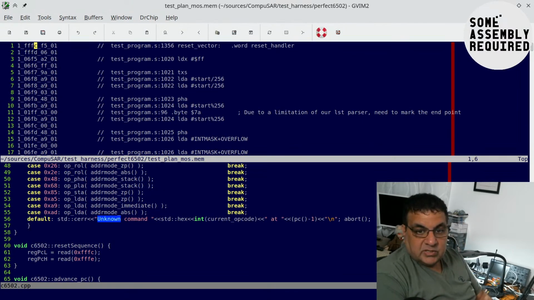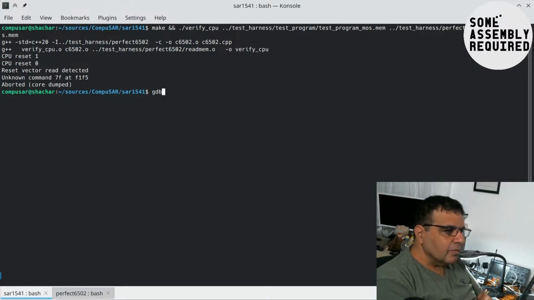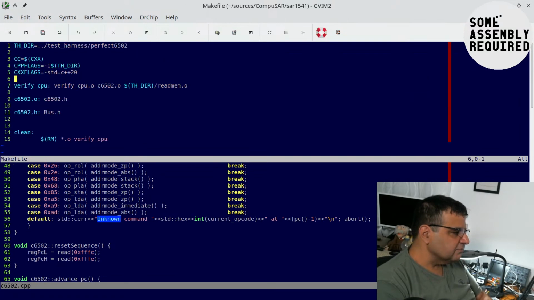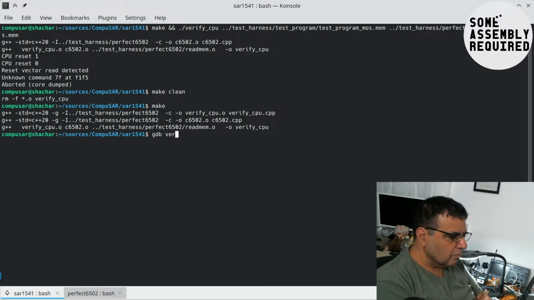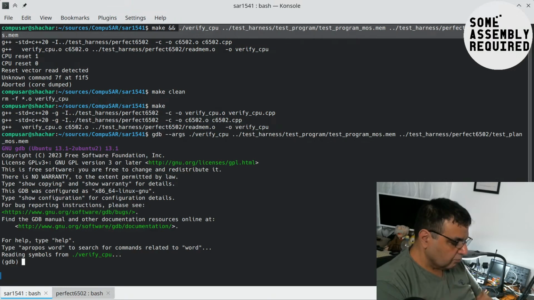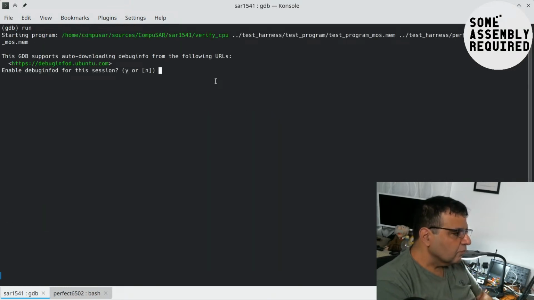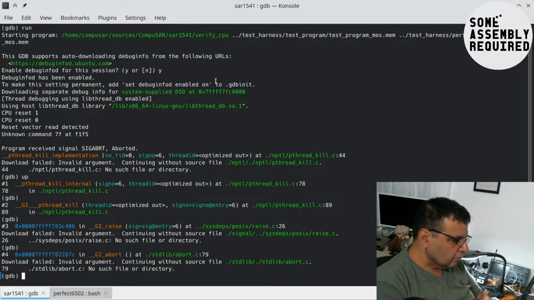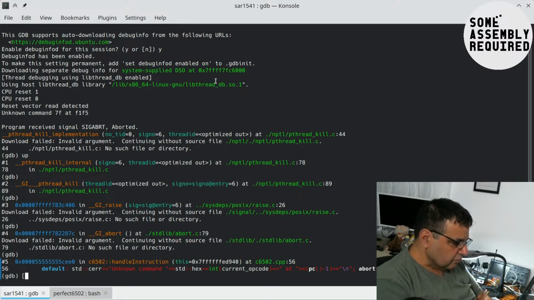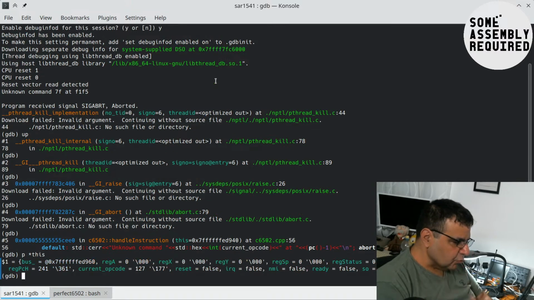So we start a debugger, right? We first of all add the debug symbols. Okay, so let's see what we have here.